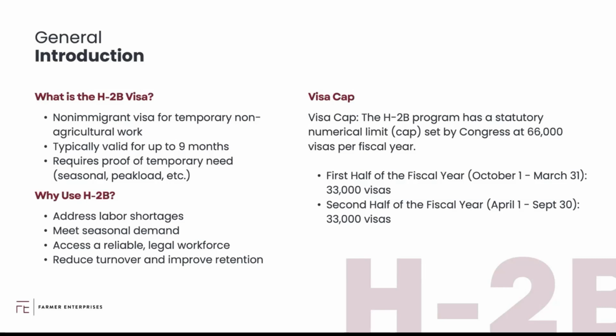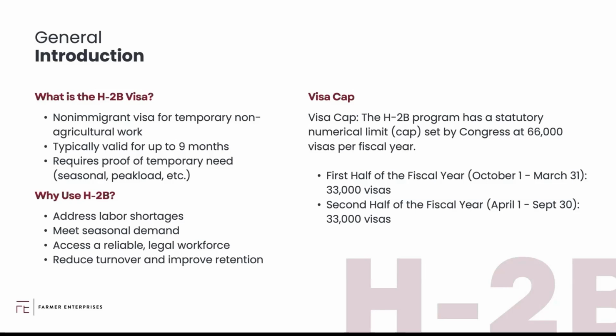But a peak load need is different, because what a peak load need really means is that there's a certain time of year where you need more workers than the other times of year. We see that one really often in hospitality, landscaping, construction, and manufacturing jobs, where there's a certain time of year because of some event that requires more workers. From a landscaping perspective, it's pretty easy to understand. It's whenever there's more growth, so spring and fall generally. Plants go dormant in the summer, so you don't have to cut the grass nearly as much. So they need more workers during that time. That's how they leverage H-2B. There's a whole lot of ways of showing a peak load need.